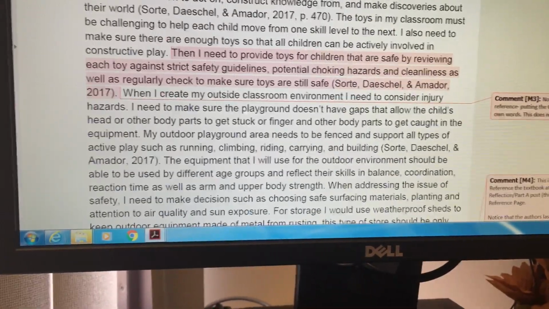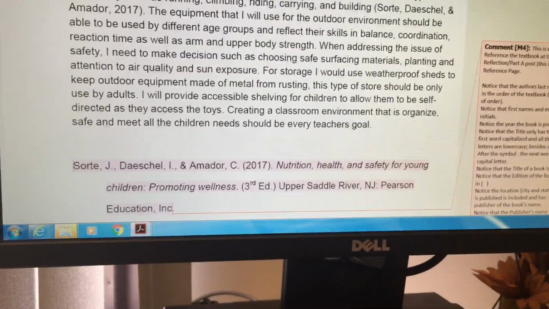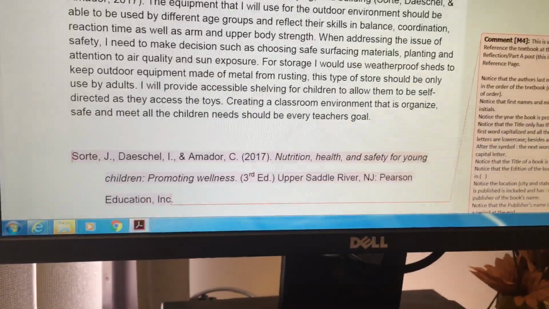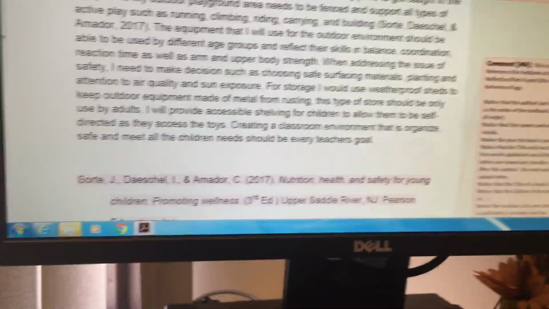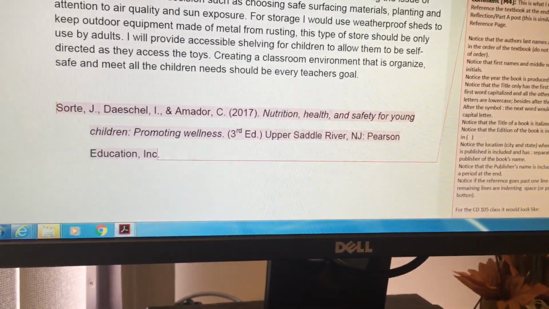You need to support your work, your thoughts. I want to hear your thoughts too. You can put personal experiences, personal stories into it. That's not going to be your whole paper. You need to put more factual information than your own thoughts, but you can connect it to something you've experienced.